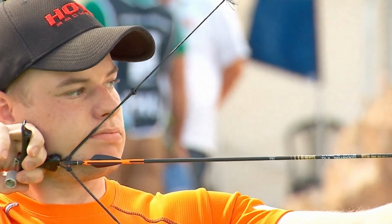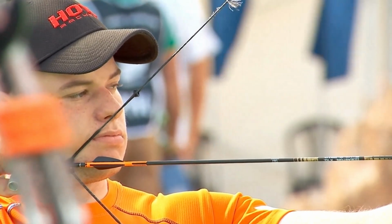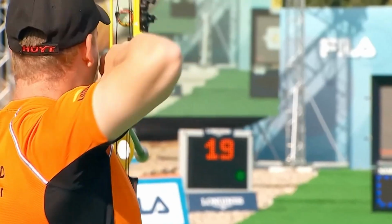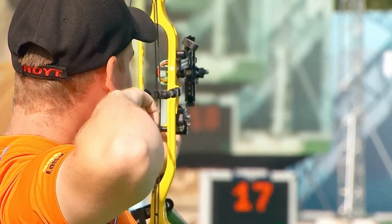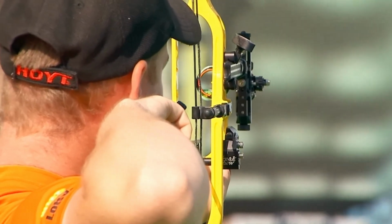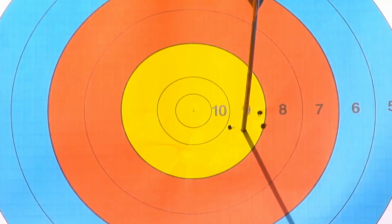So Mike Schloesser to take his first shot of the day out here on the field of play on Konialty Beach. And he opens up with a 9. Now Kim Jong-ho was out at the world championship 2 years ago in Belek, about 20 miles up the beach from where we're located right now.